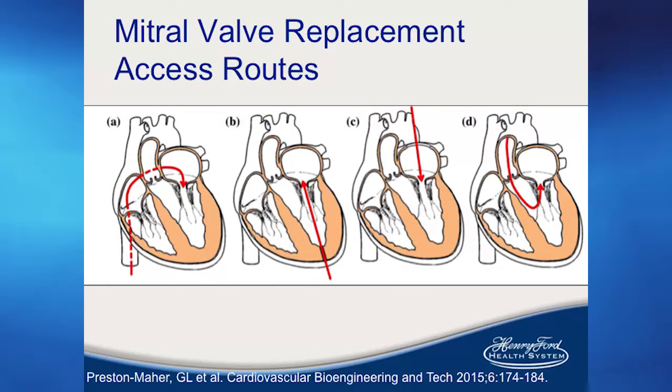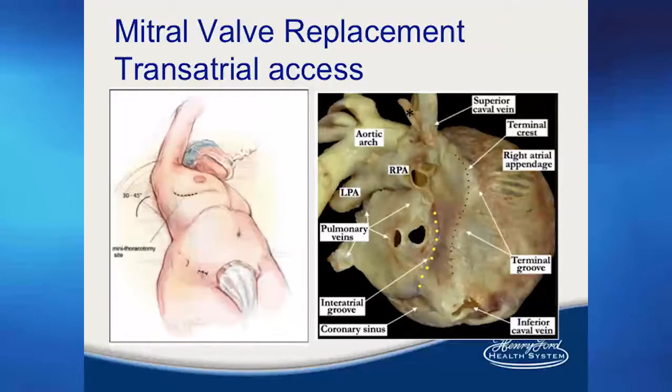And in light of that kind of information, people are looking at all sorts of ways to deliver valves. There's transseptal, which has been very alluring. Transapical seems like the simplest. There's the morbidity of using the ventricular apex. Some people have talked about transatrial. And this retrograde one seems really hard. I'm not sure how viable that one is, but we'll see. This is just an example of how you would do a direct atrial access from the posterior side, with some kind of mini thoracotomy, posterior or posterolateral, in order to access Waterston's groove.